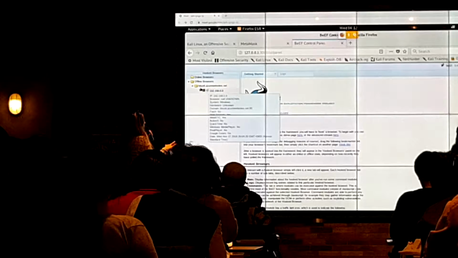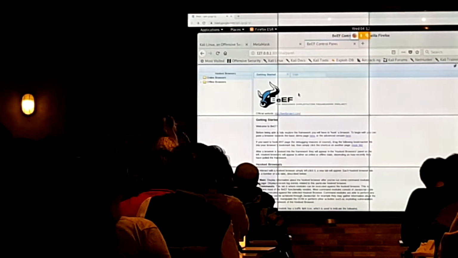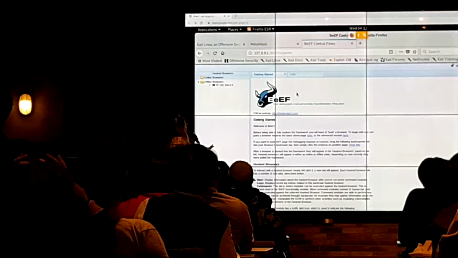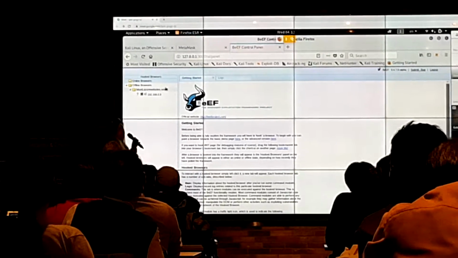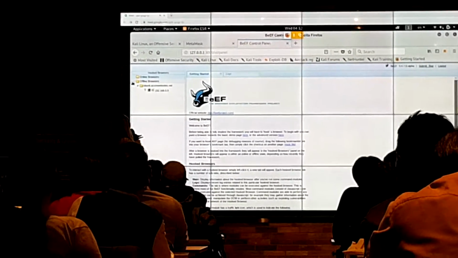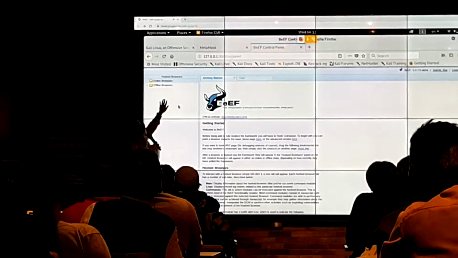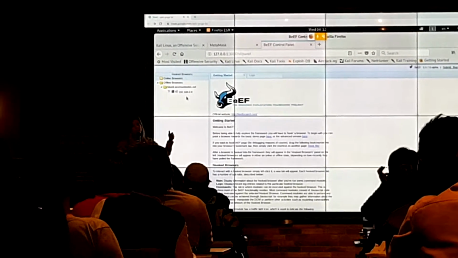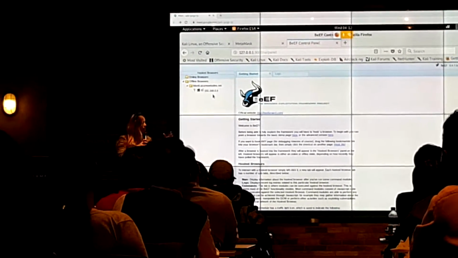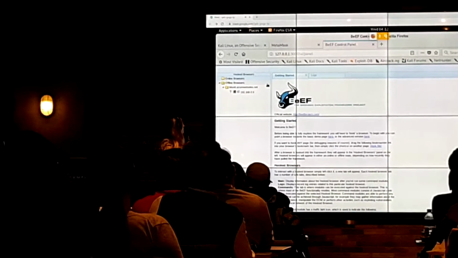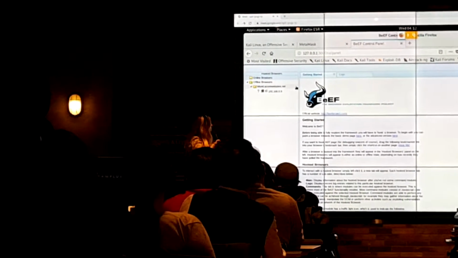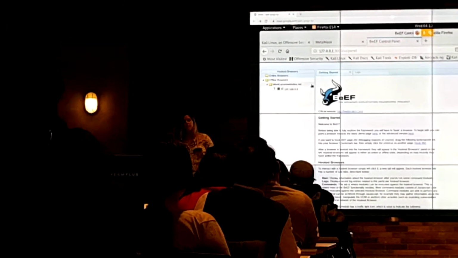So here, this is the hacker's computer. She's using a plugin to exploit the IP address from the victim. Here we can see the IP address of the victim. And she's going to send a pop-up as an update, so the victim can update and visit the website. So you can start. Yes.